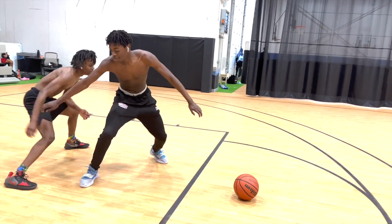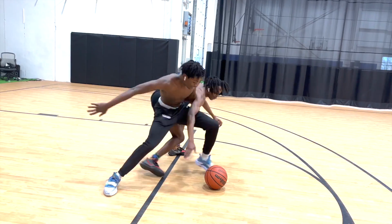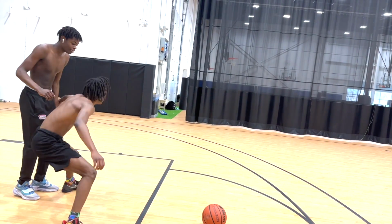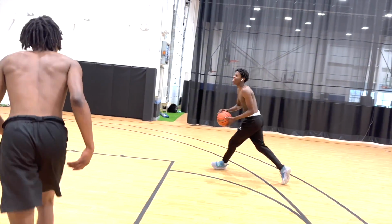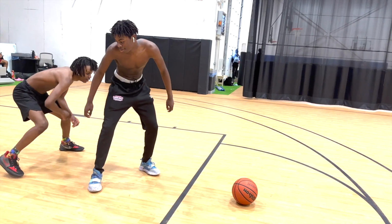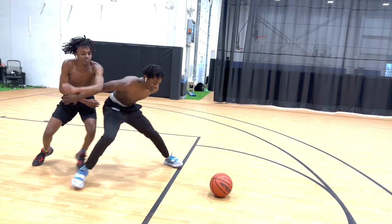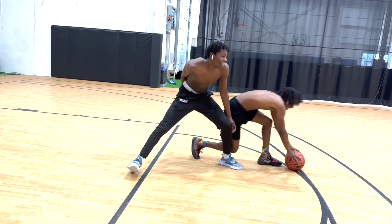Now, this next drill is great for strength, but also for agility, to be able to move faster and be able to box out as well. Here we have player one-on-one box out. You're just trying to get that ball. Eventually, you can go into turning it into a shot and trying to recover. But what we are really trying to do here is to make it so that you want to move quickly back and forth, side to side, to try to get around and really fight for that ball.